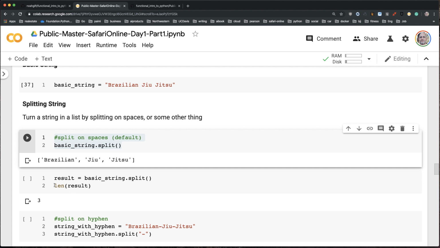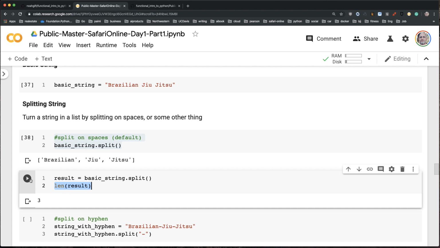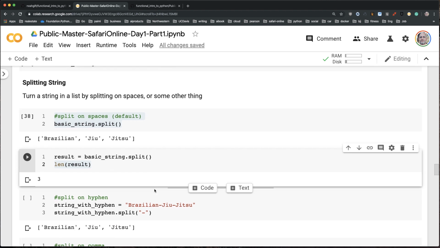And if I run the word len on it, this is a built-in method that shows me how many items are inside of a list. And so from here I get 3. What this does is allow me to get some insight into how I could manipulate that data structure. And a data structure is just a container that holds things.